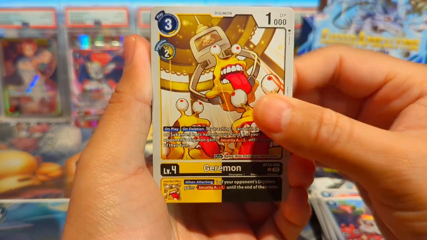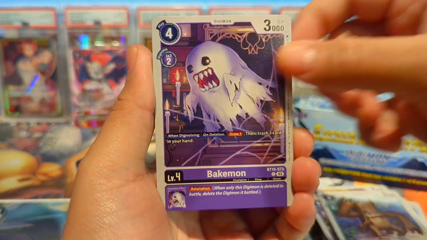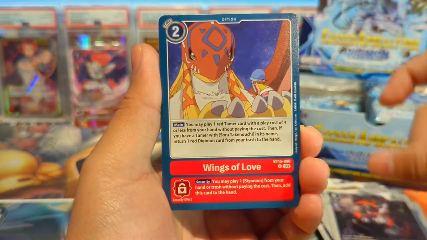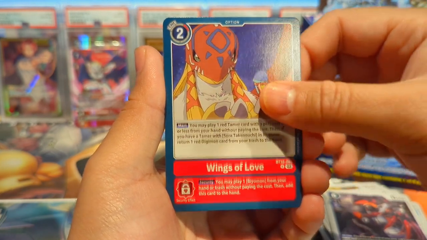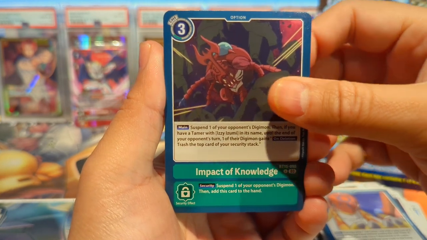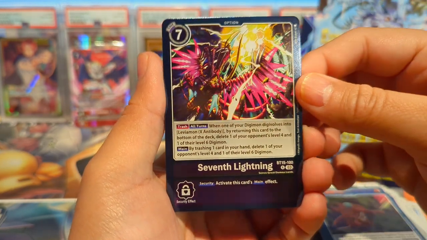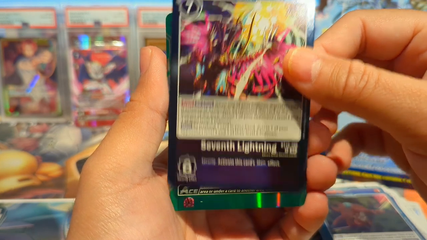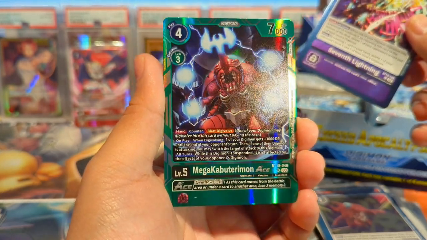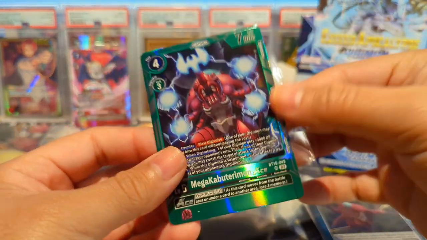Alright, we have a Garymon, Vilemon, Woodmon, a Ryudamon LM card, Bakamon, Lugamon. Okay, nice. Lady Devimon. Oh, I think we have something in this. Wings of Love. Garudamon. Impact of Knowledge. We have Mega Kabuterimon. We have Tesla Jellymon LM card. We have a 7th Lightning Rare. And oh, let's go. We have a Mega Kabuterimon Ace. And that is part of the set. It's not an LM card. But fantastic. We have two.